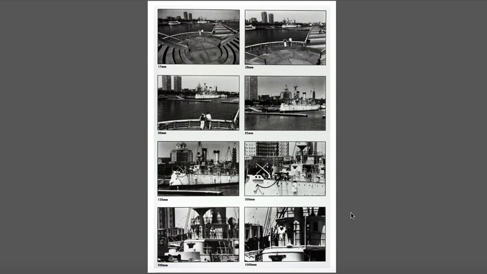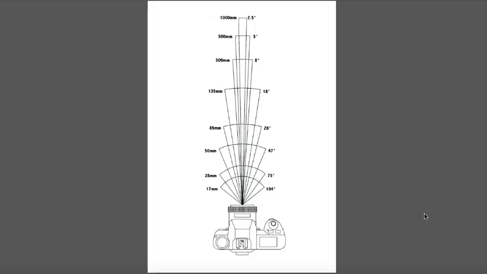This diagram shows the difference in magnification and angle of view between different focal lengths of lens, starting with 17 millimeter up here, which is very, very wide angle in the upper left-hand corner, going to 28, 50, 85, 135, 300, 500, and finally 1,000 millimeter, which is a very, very telephoto setting. This diagram actually shows the degrees measurements of that magnification and angle of view of all of those previous settings. So you can see how different a 17 millimeter is from a 1,000.